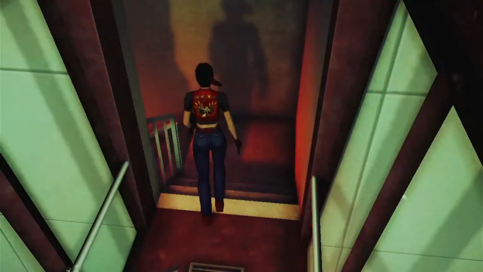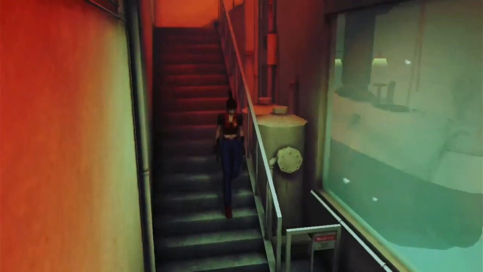Okay. It's just the cutscene this time, okay. Just walk through here. Where's Steve gone? Oh, he's there. He's just running off with us. He's just running away from us. What the fuck? Okay.